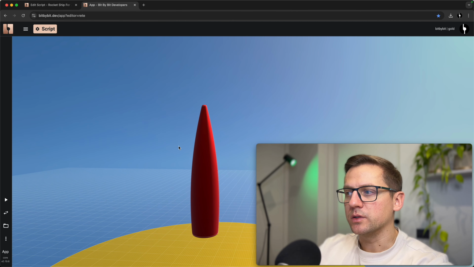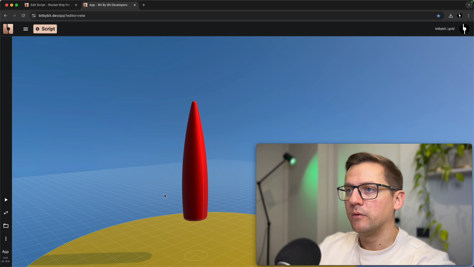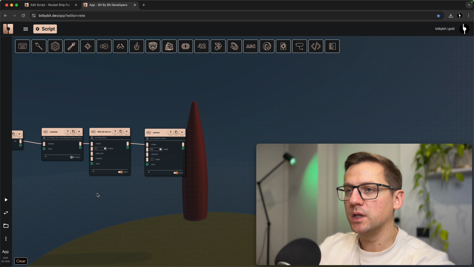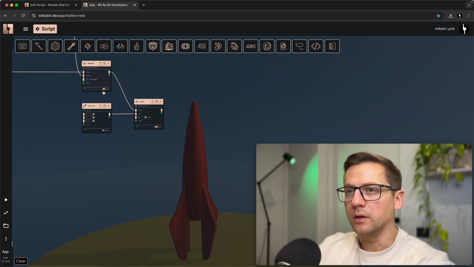So while this is quite okay, there are still a few things that we need to do. First of all, we need to use this body and carve out this shape from our wings, because if you will see it now, what happens is that our wings, they're like this.